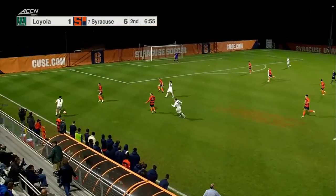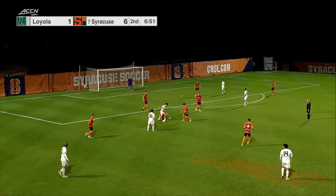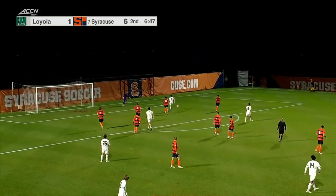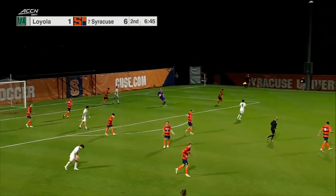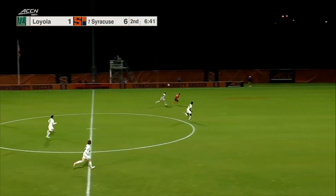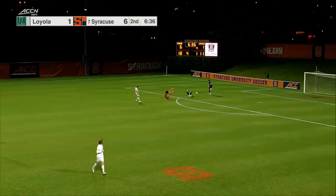Curtis Wagner into the game for Loyola. Locks in 1v1 with Christian Curdy. Great sliding challenge. San will still with it. Takes a deflection and Sheely collects. That was some really great defense from Curdy there, making sure he's staying with his mark, staying with his man, and blocking any shots that he might have.